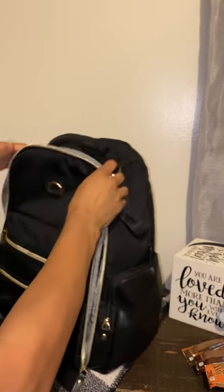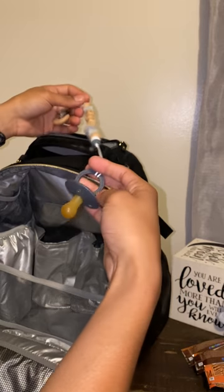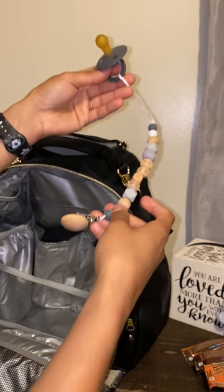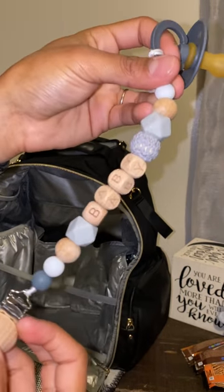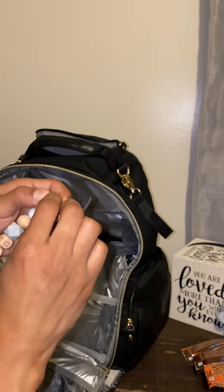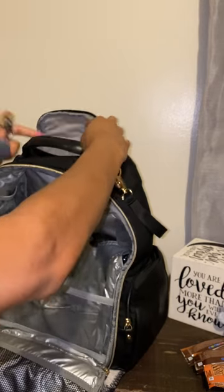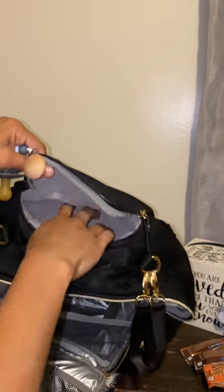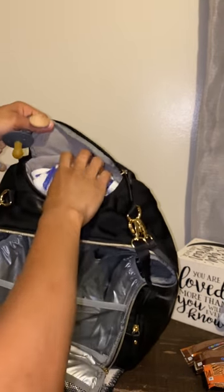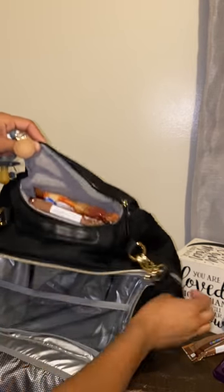Let's go ahead and take a clutch out of the bag — I'll leave the wipes in. Last but not least, up top is a sunglass holder, but I don't have my pacifier clip yet, which will go on the side. You can buy an Itsy Ritsy one that holds two pacifiers. This right here I bought off Amazon — it is a pacifier clip and they are so cute. That would be cute for the baby, and they're actually good quality. When buying online for a baby it's hard, but you can fit easy grab items in that top area — you could fit a burp cloth, or it's actually a good place for snacks.